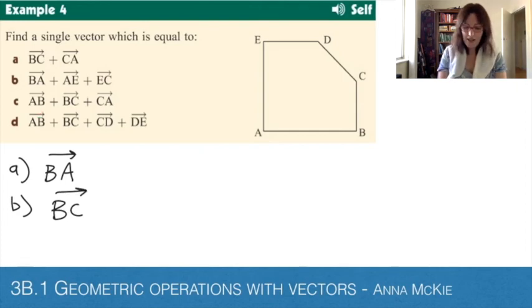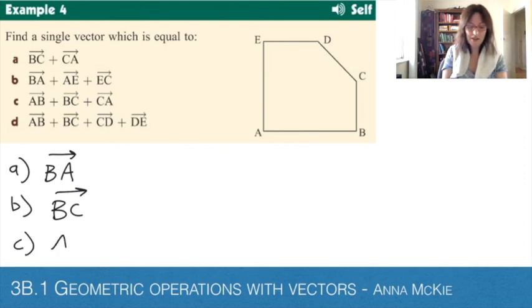A to B, then B to C, and C to A. Interesting here. Notice first of all that all of those middle letters match, the B's and the B's match, and the C and the C match. So we went A, B, C, and back to A. What could we write that's the equivalent? One way you could write it is the place that you started was A and the place that you ended was A. So that's the vector A to A, which is the equivalent of the 0 vector.